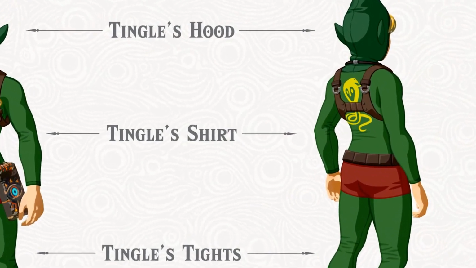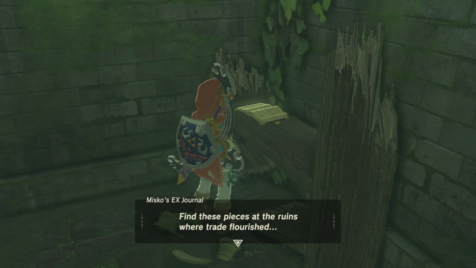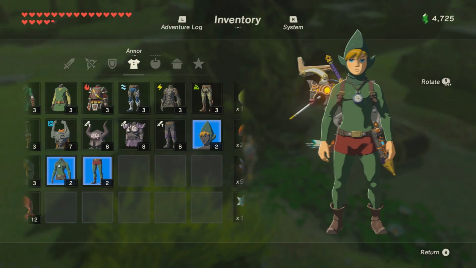Finally, the sexiest armour in all of Hyrule, Tingle's clothes. The clue is, the green garments of the man who wished to be a fairy are hidden in the ruins of Hyrule Field. Find these pieces at the ruins where trade flourished, the ruins where sinners were imprisoned, and at the village ruins next to farmland where many people once gathered. So let's go get some lovely tight spandex.